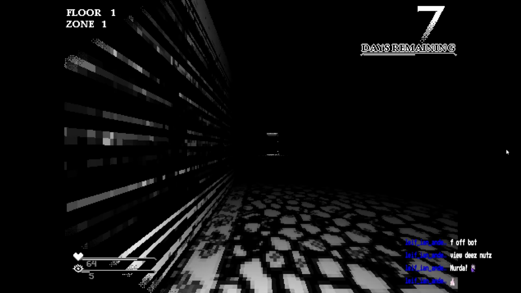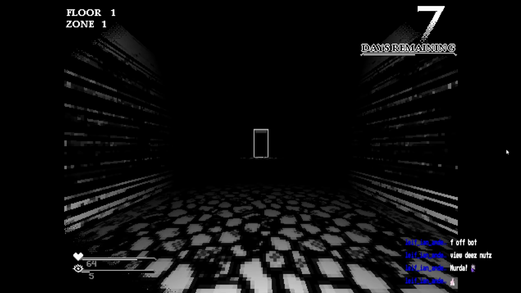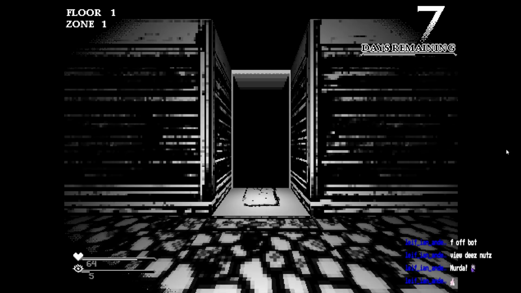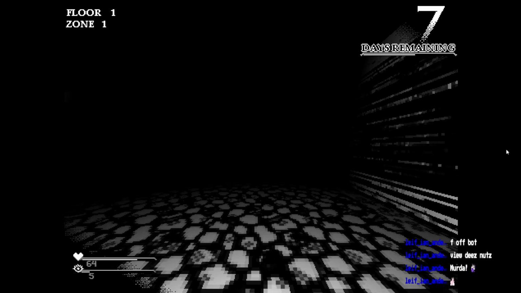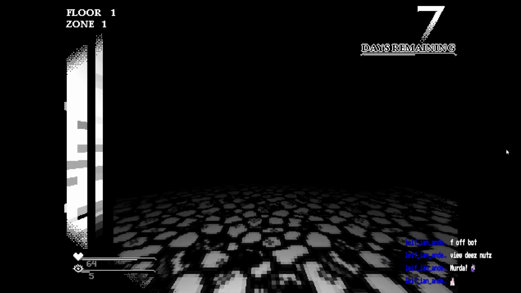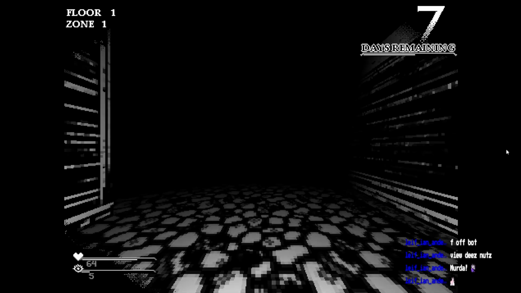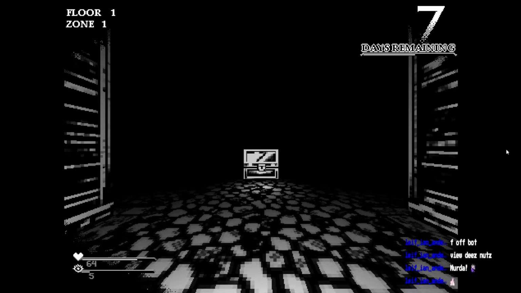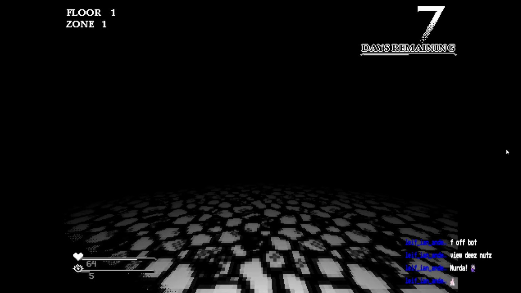Huh. Okay. So that's the door out. Wait a minute. Okay, that's the door that we got in, came in that door. All right. Ah, okay, so we got a chest. Got a Molotov. Nice. Okay.